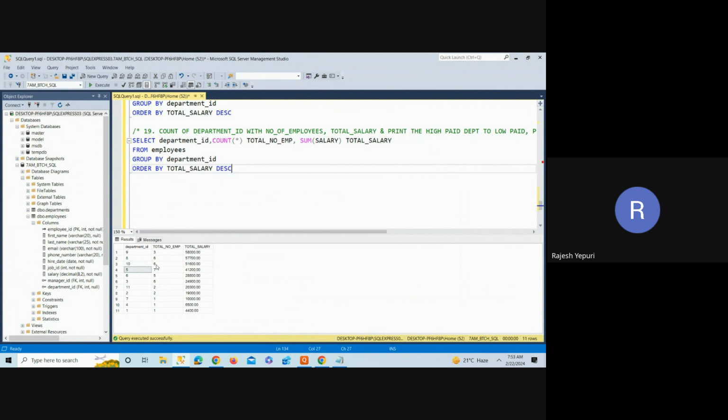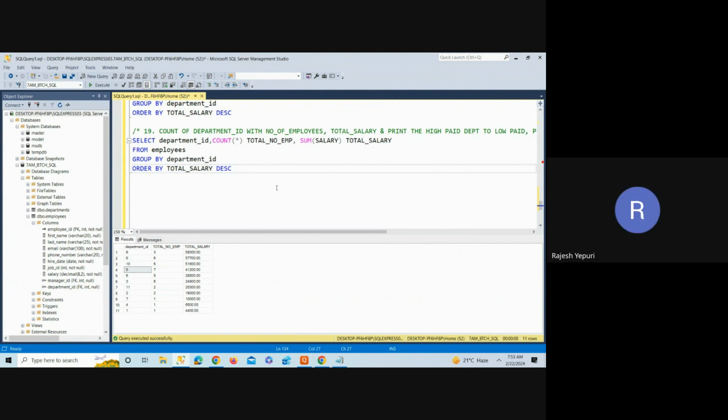I am filtering the data. You are restricting the remaining departments. You are selecting only one department, which has the maximum salary. So how do we filter the data in SQL? Is it distinct?